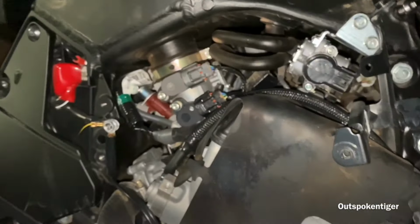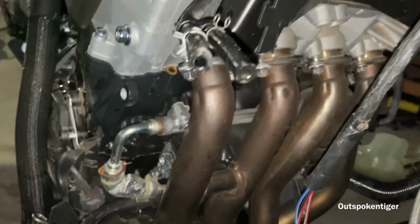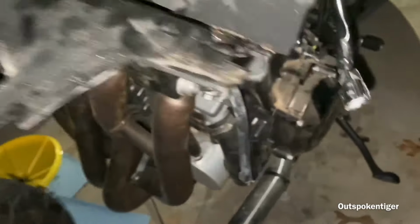I don't think there's really much left to do. Once I get that header off, then we're pretty much gonna have to mount the bike up and then drop the motor out. And then we should be smooth sailing from there.